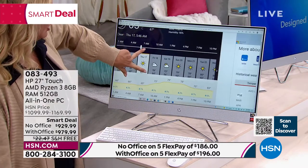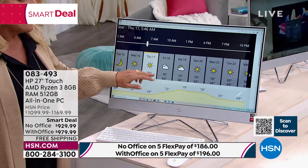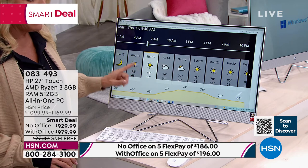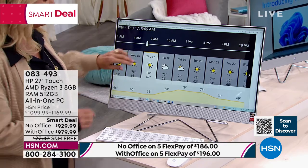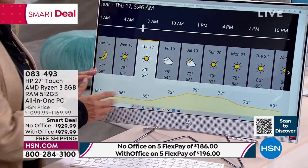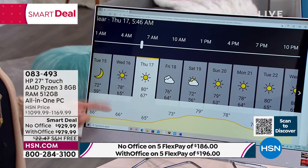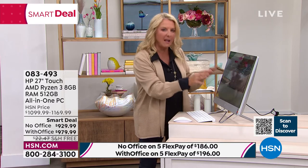Watch what happens when you zoom in — that's standard just by touching it. Look at how clear that is. When you zoom into your phone, you still can't read it. Zoom into a tablet and it gets fuzzy. But completely zoomed in on this, it's as sharp and clear as when fully zoomed out — everything is absolutely sharp. Many monitors, computers, phones, and tablets won't allow you to zoom in that tight on a massive screen without pixelation. This does not do it. You are moving up to an extraordinarily impressive computer.